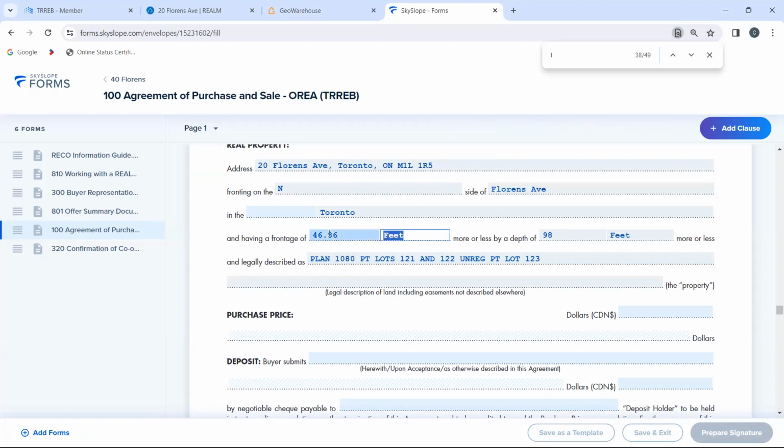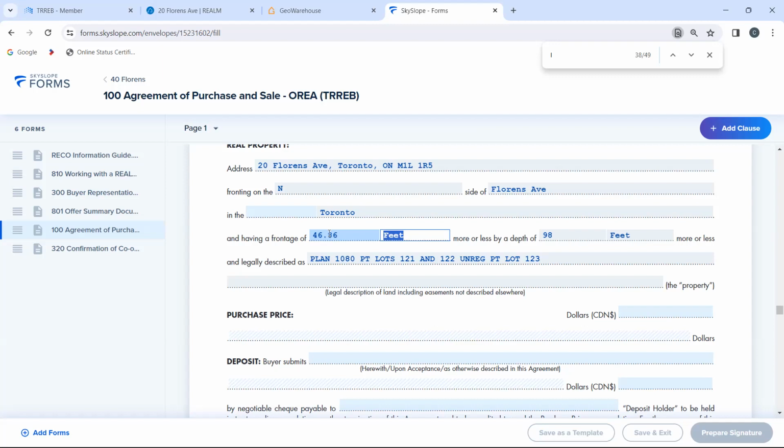It seems like a small amount, but you have to remember some things, okay? Say this person is purchasing because they're going to put an addition on. So they've looked at the MLS listing and they've said 47 by 98, whatever that square footage is, and they've mapped out their addition on it. Now they purchase this property and they go to the city to apply for the permit. Well, the city knows it's 46.86 frontage and not actually 47, right? That little bit might be enough times the square footage to throw off their addition.